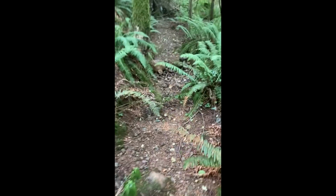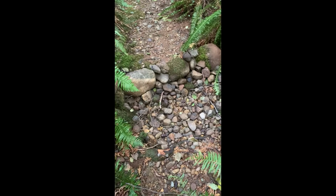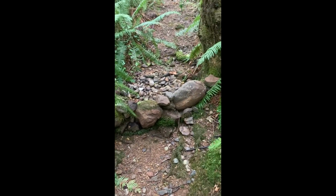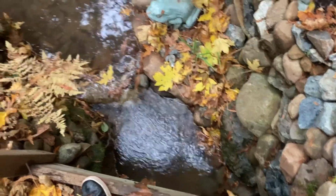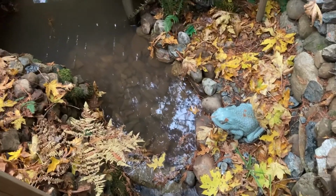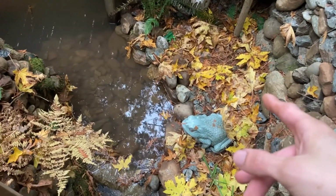The second retaining wall that I will not be able to see in action until winter is this retaining wall. I don't know when exactly I will see this wall in action, but when I do, there's going to be a huge waterfall that's going to clean his creek. This is another little tiny waterfall, but it's not really a waterfall, more like a retaining wall. Down there, there are all those rocks that are holding this platform up from moving. All those rocks right there.